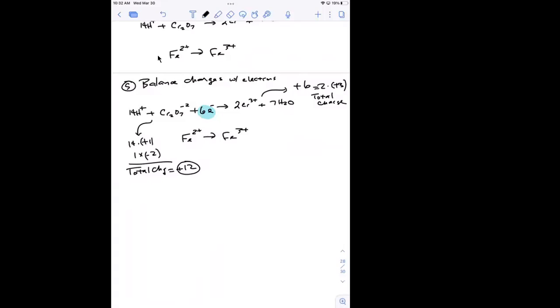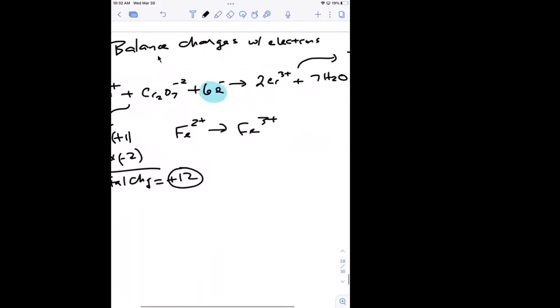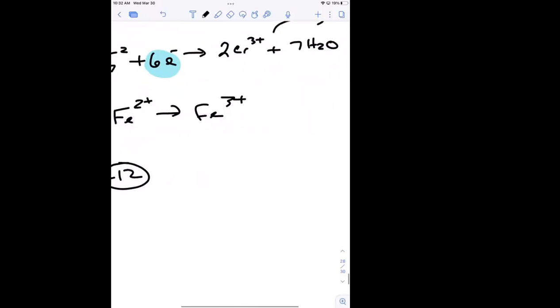Now let's do the other one, because the bottom one, we got a little problem there too, because iron went from 2 plus to 3 plus. What did it do? How did we go from 2 plus to 3 plus? The charge went up, didn't it? So an electron was removed. So you lost an electron from iron. That's right. And so the way you show that is to put that electron over here. It's Fe3 plus 1 electron.